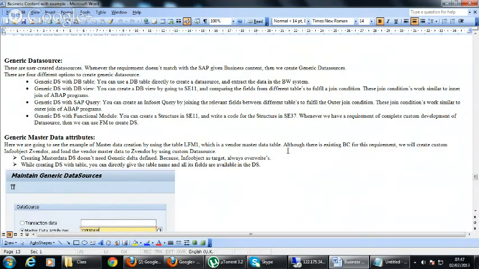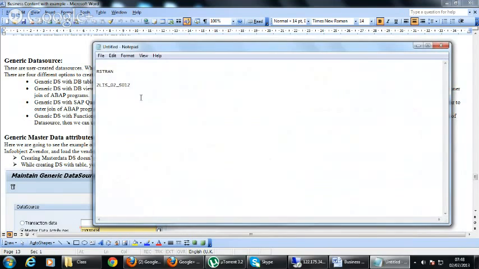It can be any table like VBAK, VBRK, VBAP, and EKKO, EKPO, EKET. For purchasing, EKKO, EKPO, EKET are the purchasing tables. For example, I will show you what tables are.